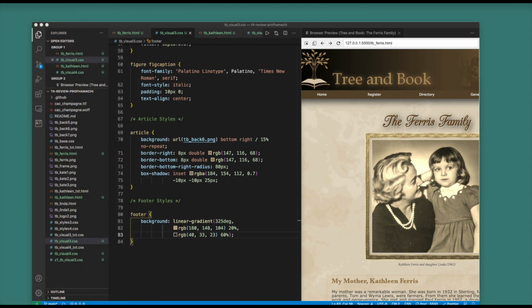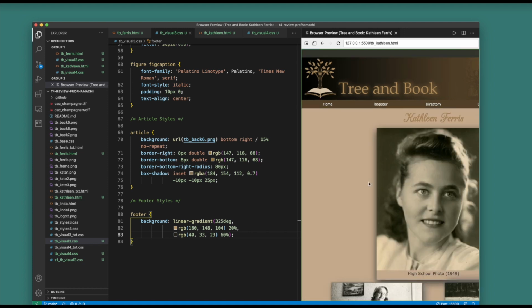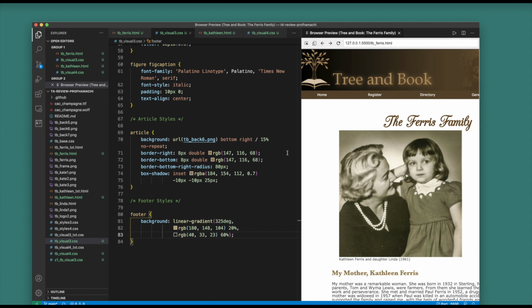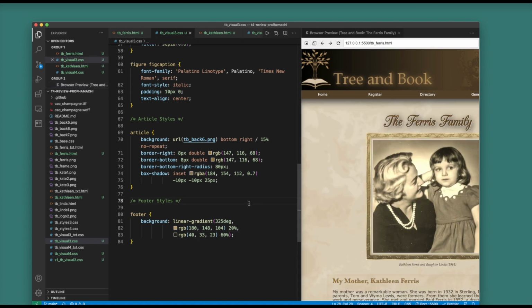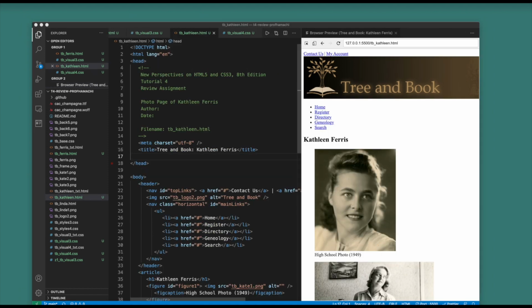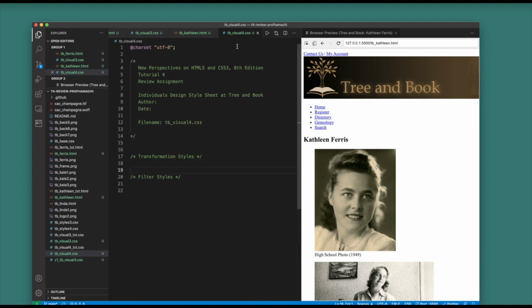This should set us up now to take a look at our image map. And let's get started here with the other page with the other CSS. Okay, so what we got here is the Kathleen page, and this is also going to take some of the formatting from Visual 4.